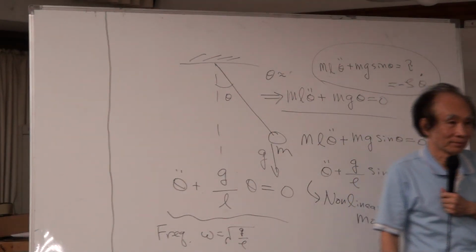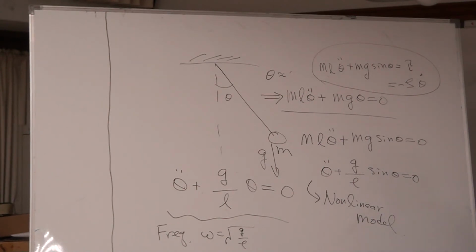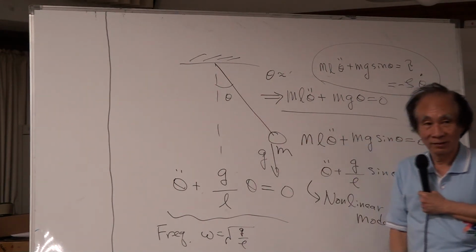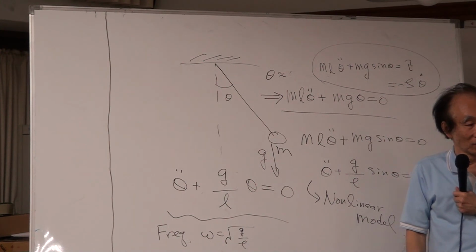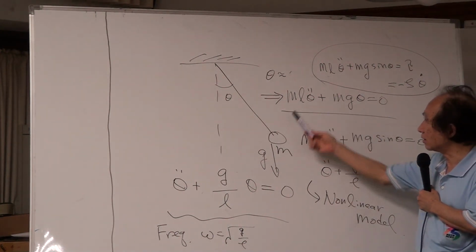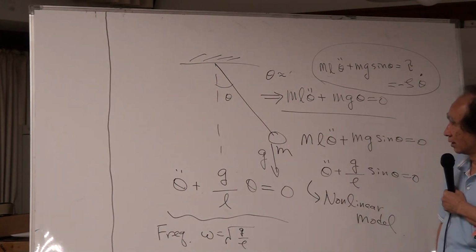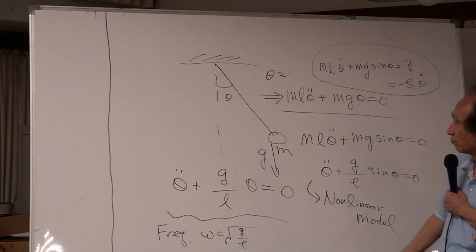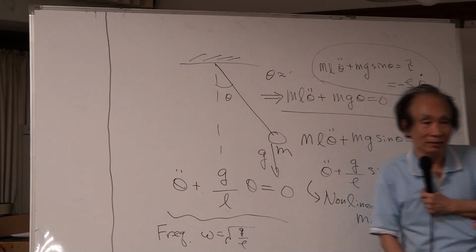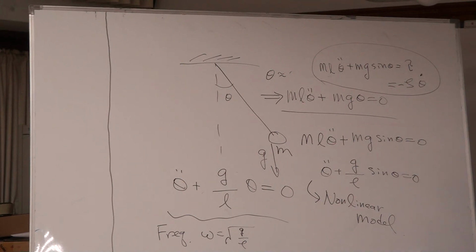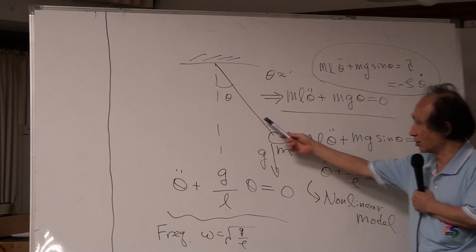And then what else? We assume this is massless, no mass. But that's not true at all, right? There is some mass there. So these ideal equations do not really represent this system at all. So you have uncertainties. We call them uncertainties. But again, we can consider those as just uncertainties.